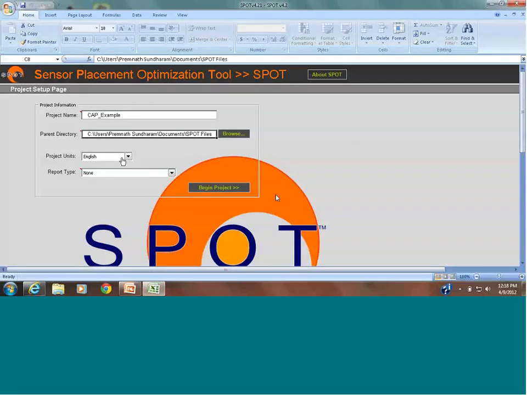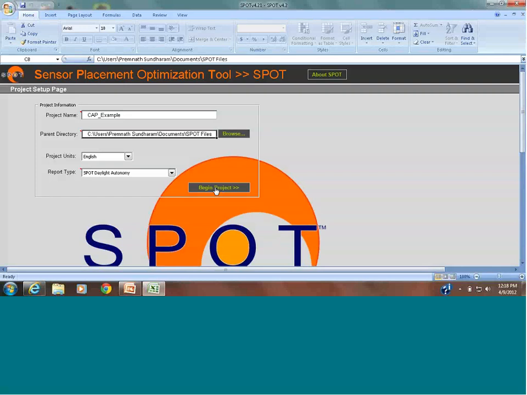Okay, and we want to use English units, and today we're going to look at Spot daylight autonomy, and we'll look at the rest of the stuff later in this session. So report type, this is key to set right in the beginning. So you want to set it as Spot daylight autonomy, and that's pretty much it. That's the first step. It's pretty straightforward.